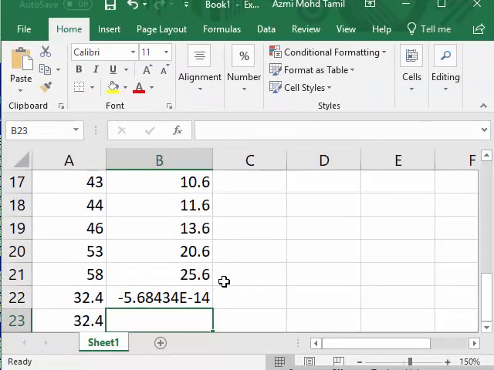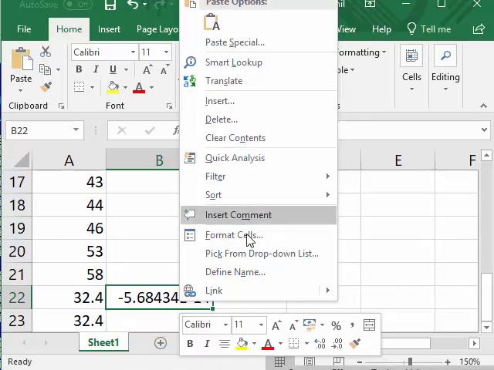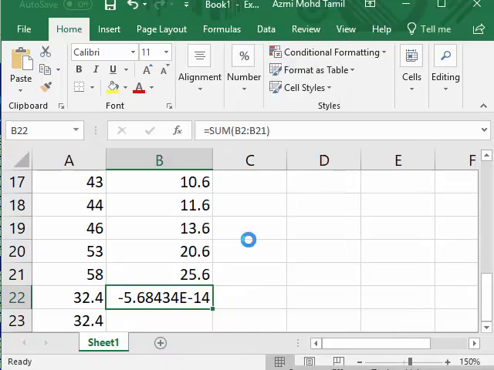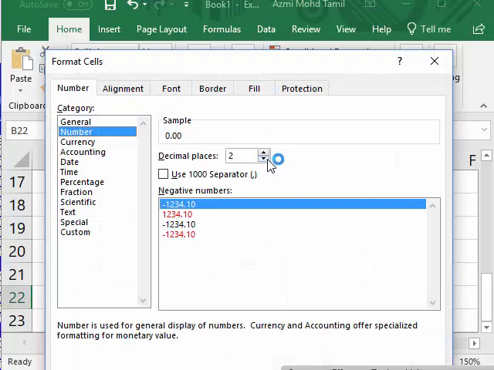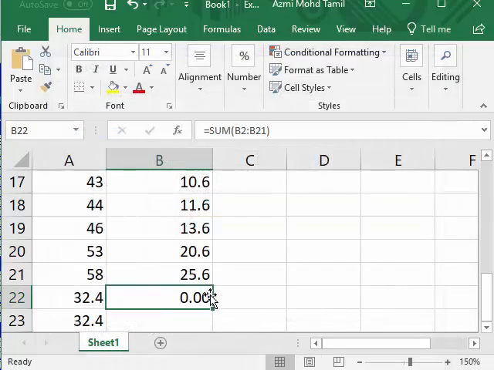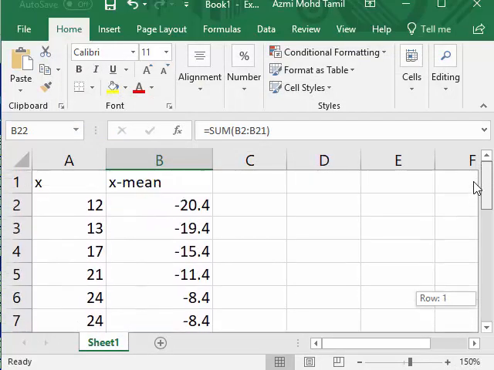Doctor, you say got 0. This is 0. But this one shows up to 14 decimal points. So I set Format Cells, format is Number. Click OK. The value is 0. So that's why we cannot just sum up the differences. You get 0. So instead you must square it.